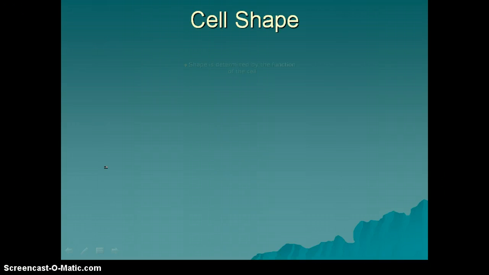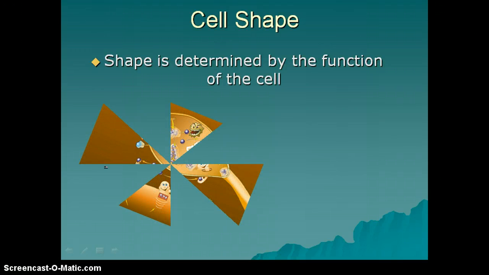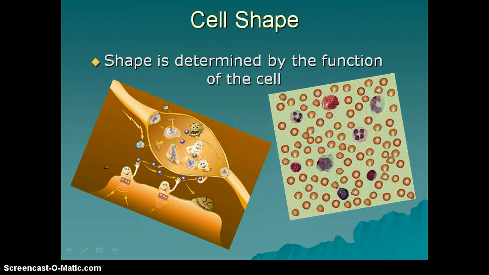Okay, and then our last little part here is cell shape and function. The shape of a cell will determine the function of the cell. If a cell is really large and flat, kind of like your skin cells, it's used to cover a living organism. Red blood cells are circular and have the ability to fit into tiny little capillaries. They can then expand a little bit and go through larger blood vessels. So the shape of them is very important.